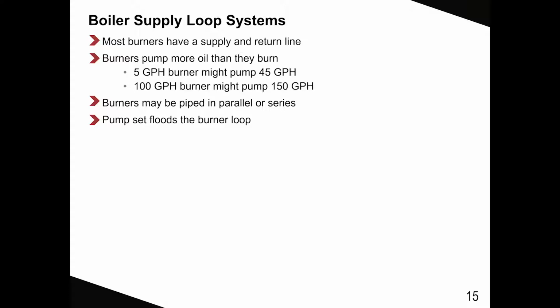Cast iron and fire tube boilers are typically supplied with burners with integral fuel oil pumps. These pumps by code are positive displacement pumps, similar to what we provide on our pump sets. They will always pump a constant volume. These pumps are always oversized, 1.5 times at a minimum of the consumption rate. A 5 gallon per hour burner might have a 45 gallon per hour pump. Care must be taken when sizing a transfer pump for multiple burners, as the pump rate is significantly higher than the burn rate.